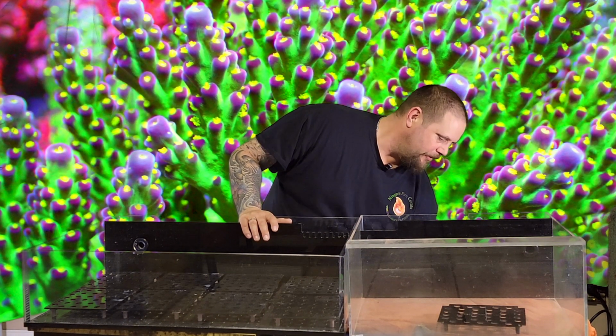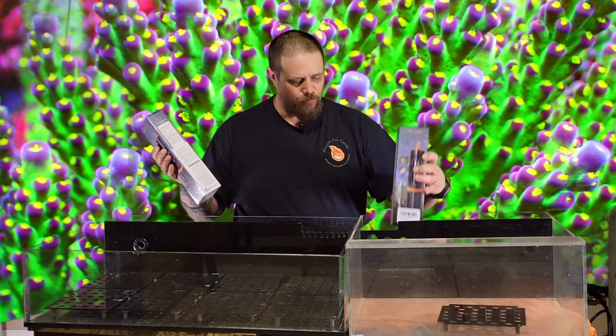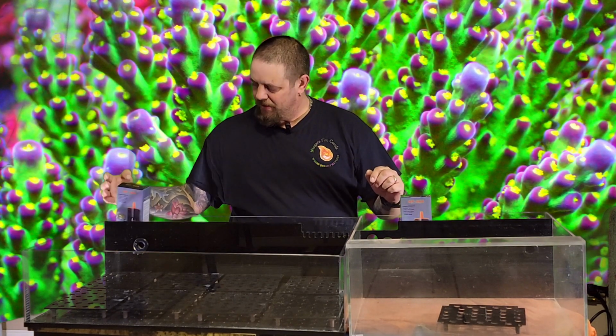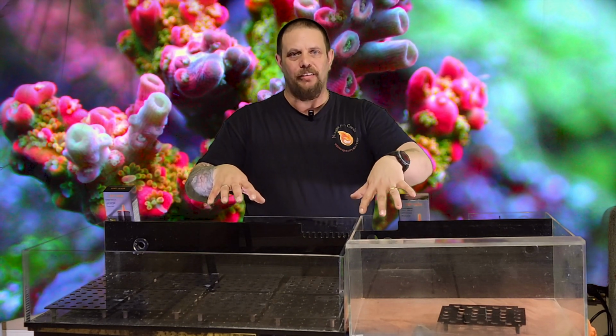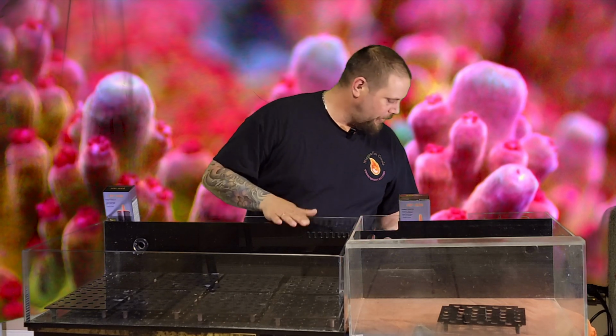Next to that, obviously, heaters. I have 1 heater for each tank. I also bring 1 additional heater as well, besides these 2, and it'll be in a bucket on the floor, always keeping water that I top up these tanks with during the show. It'll be keeping that water at temp for me as well. So 3 heaters and 2 pumps so far.